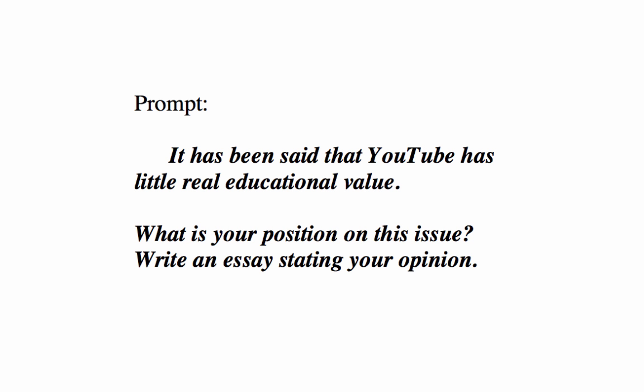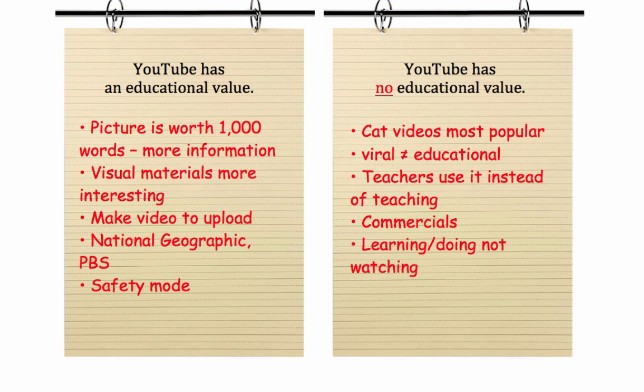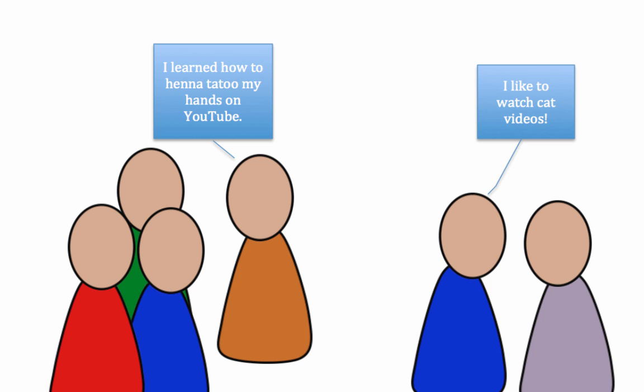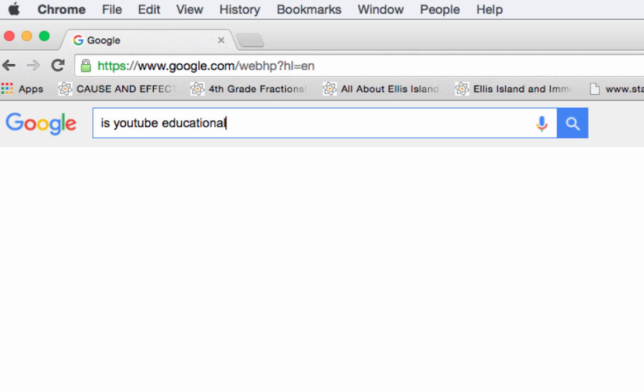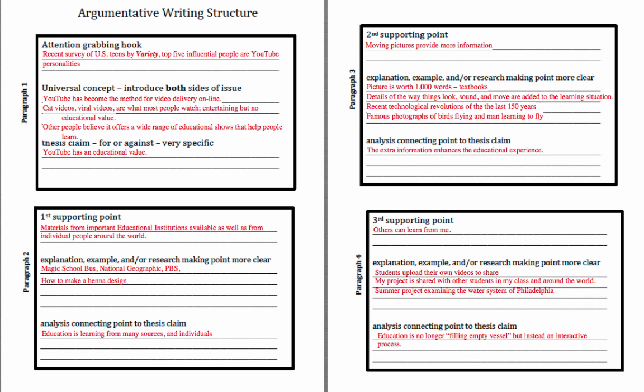Last time, you were given a prompt to write an essay. The words little, position, and opinion in the prompt signaled that an argumentative writing structure is needed. You brainstormed ideas associated with both sides of the claim. You talked to your classmates and explained your ideas by putting them into different words. You researched what others have said about the claims in your prompt. Finally, you analyzed all of the information, chose the ideas that helped your claim, and completed an argumentative writing structure graphic organizer. Today, you'll assemble your essay.